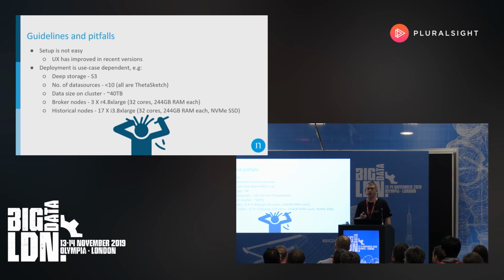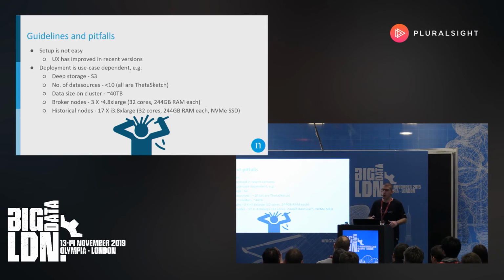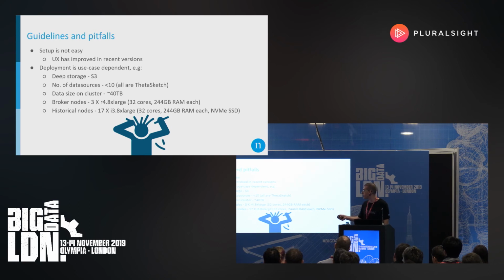The size of the aggregated data on that cluster is only 40 terabytes, even though we're ingesting dozens of terabytes per day and we need to hold 1 year worth of data. So, as I mentioned earlier, as part of the rollup process, we get much more aggregated, compacted results, and this is the reason why we only have 40 terabytes on that cluster.